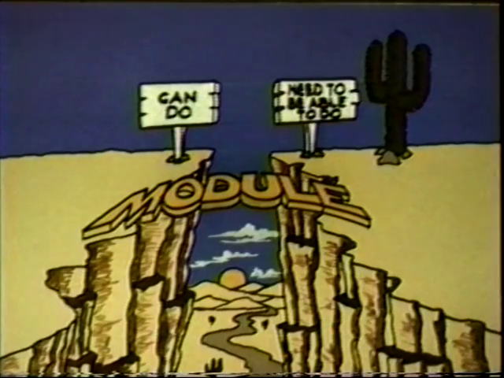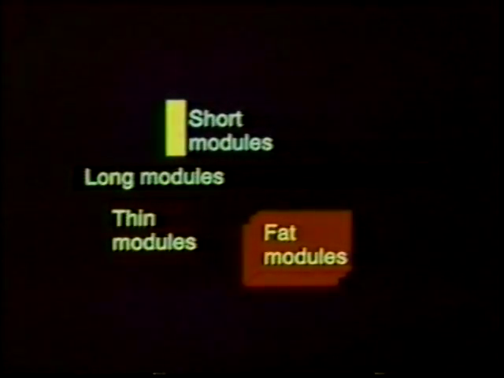There's another key feature of the module, and that is that the module is a gap filler. It fills the gap between what someone can now do and what that person is expected to be able to do. And because the module is a gap filler, you're just going to have to get used to the fact that modules don't look alike. They're not all the same size and shape. Some are big, some are small, and they come with various textures and various combinations of media to make them work.